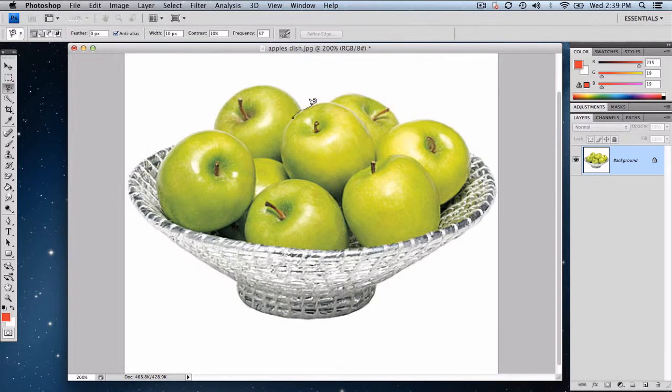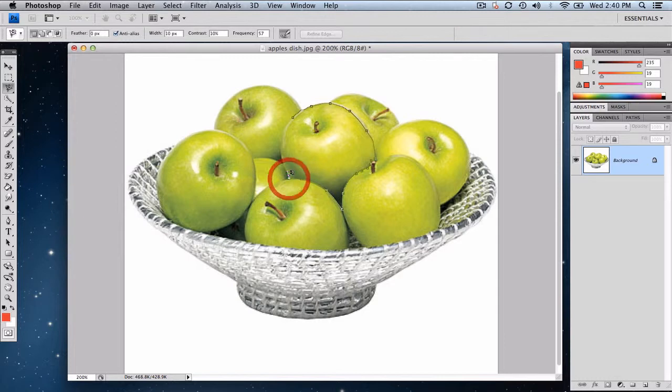As I go around it, you can see again the anchors are being dropped every so often. But what I can also do is drop anchors on my own, particularly when I get in a tight spot where Photoshop isn't doing a good job of being a magnet, so to speak. And one spot where that can get kind of hairy here, it's around this stem of this next apple. So I'm just going to left click every so often. You can see me adding anchors on my own. So these are anchors I'm adding on my own. I'll add one down here and I'll go around.